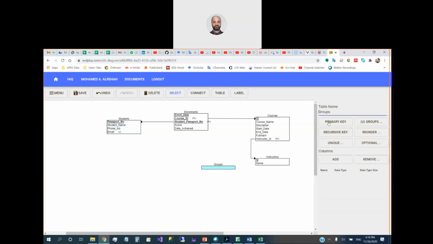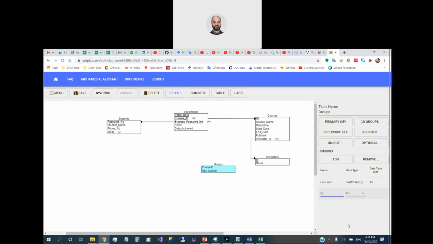Then what do we have here? The group is based on the course, right? So we have course ID, and this one is varchar, for example 15. And we have group ID.